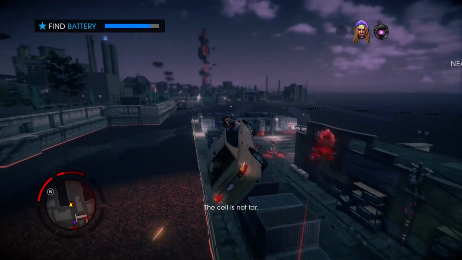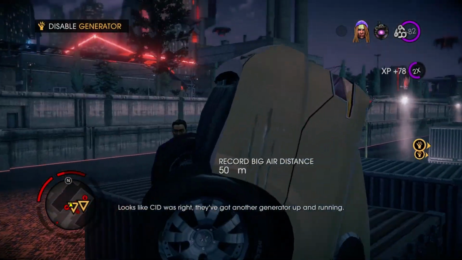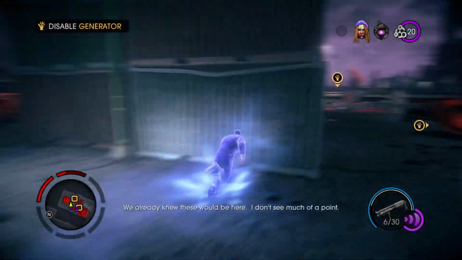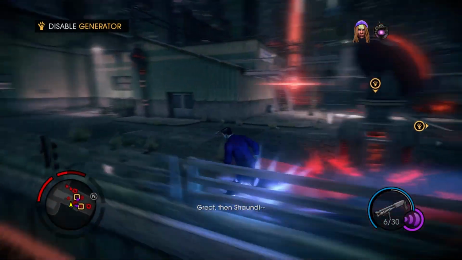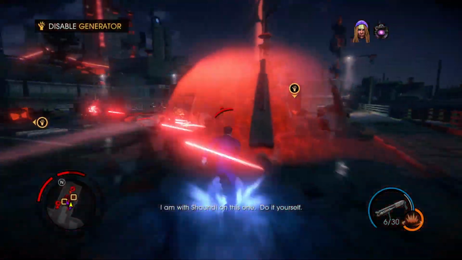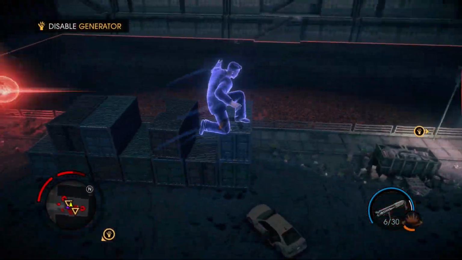The cell is not far. Enemy ship approaching. Looks like Sid was right. They've got another generator up and running. You gonna pile on the bullshit here, too? No. Really? We already knew that these would be here. I don't see much of a point. Well, great. So then, Shandi, we... Still not helping shut those down. Sid. I am with Shandi on this one. Do it yourself. That is some bullshit.